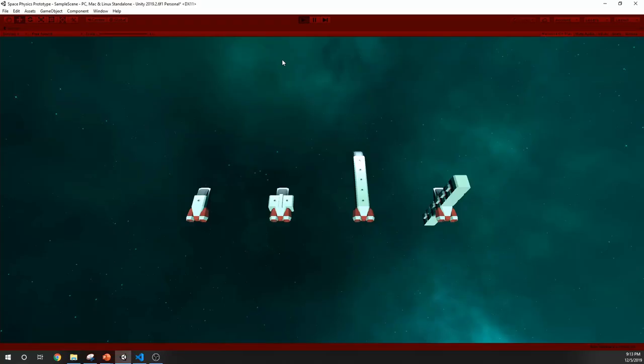So here in this scene, I have four ships set up. As I mentioned earlier, each of these ships has a rigidbody component, and their masses have basically been pre-calculated. How I did that was I took each engine and each cockpit as 1,000, and each of the compartments that these ships have is also 1,000. So this ship is 1, 2, 3, 3,000, 1, 2, 3, 4, 4,000, and then this is 5, so that's 7,000, and then this is a stack of 7, so that's 9,000. So 3,000, 4,000, 7,000, and 9,000.